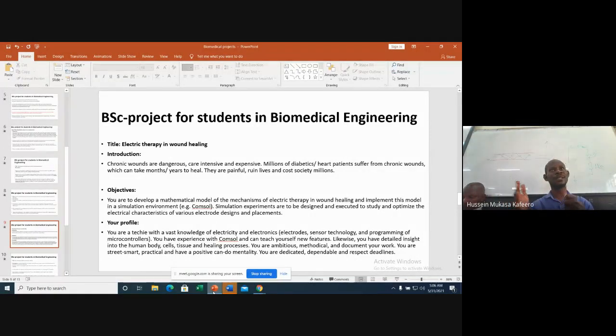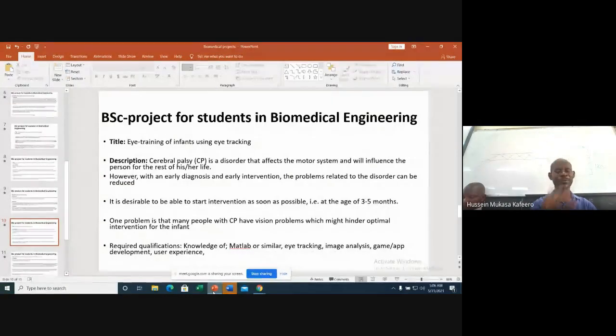Are we there? You must be knowing the mechanism. It is a very simple thing. Following rupture of the body, we release platelets, they release thromboplastins. The thromboplastins release clotting factors, which convert the soluble plasma protein fibrinogen into the insoluble what? Fibrin. So that cascade, can we simulate it in wound healing using a mathematical model?